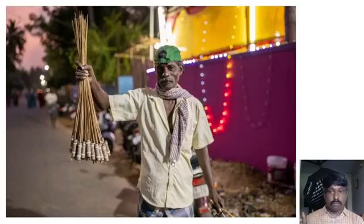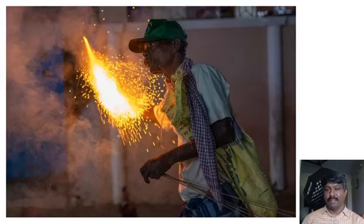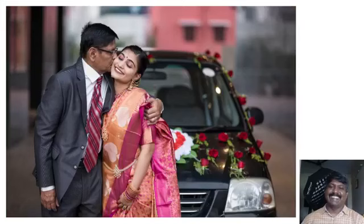So shoot pictures like these. It's a village wedding I shot a couple of months ago. It's basically fireworks, rockets. In village weddings down south, somewhere near Tirunelveli and all these places, fireworks are mandatory. So this guy was doing that. Normally I have never seen people shooting that, so I found him interesting. So I shot a few pictures of him launching these rockets from the street. So all these things happen on the go.